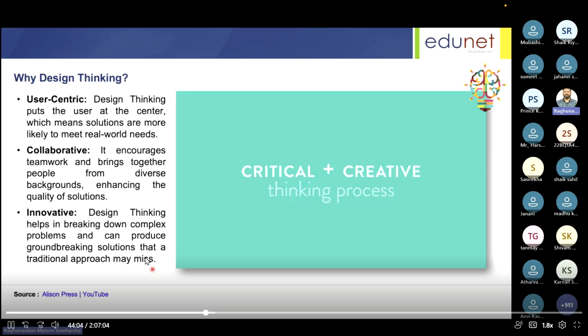The most important thing whenever we are designing something is that we need to have a small tinge of innovation, or otherwise what will happen is that people will say, you already have so many mobile manufacturers, and how are you going to fight with them, or survive in this particular era. So this is where the critical plus creative thinking process comes into the picture.